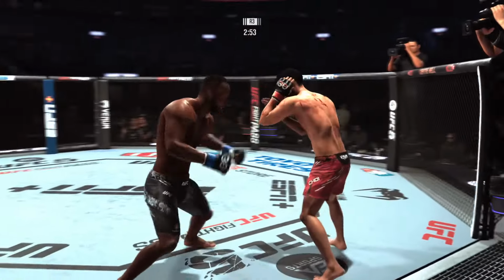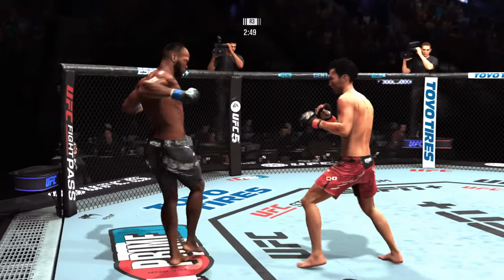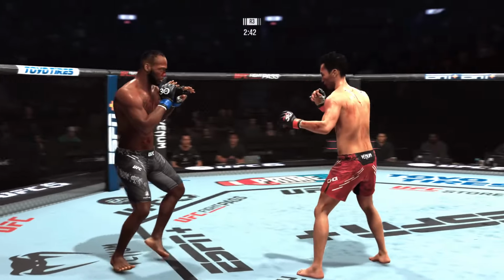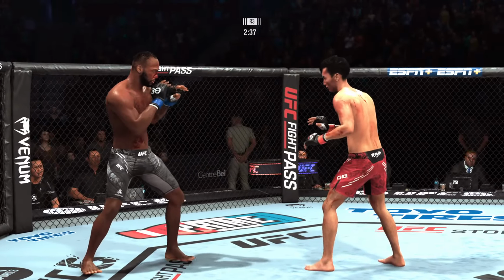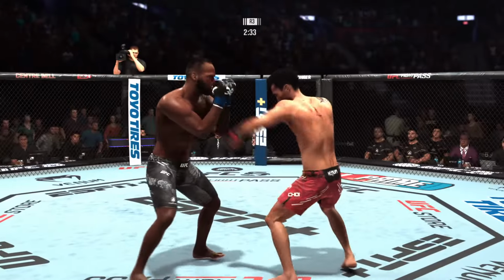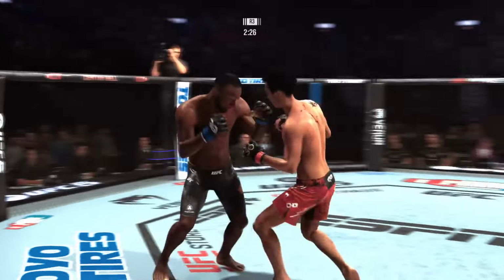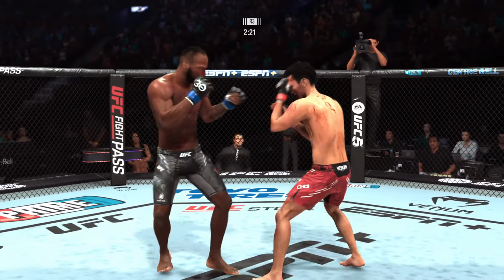Well, this is exactly the sense of urgency you're looking for. Try to take the judges out of it. He is lighting them up now. Well, that left hand has been there at times, not on that attempt. Edwards' cut is getting worse. The cut man chomping at the bit to get in there. He'll have to wait for the break between rounds if we get there.